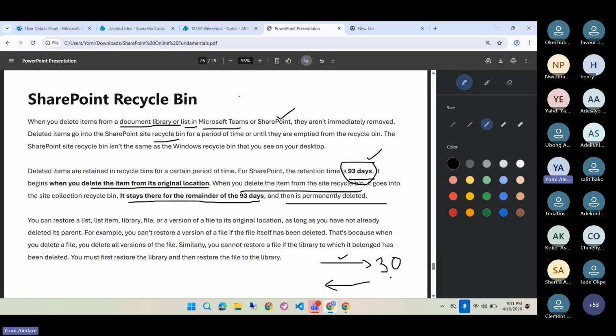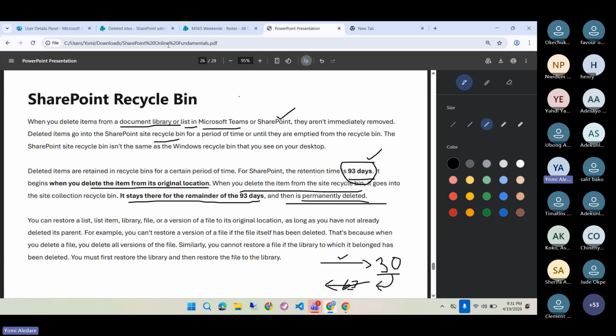After 30 days, they will be moved over to this second stage, and they will remain here until they are permanently deleted. If you remove 30 days out of the 93, you have, let's say, 3 days before they are permanently deleted.